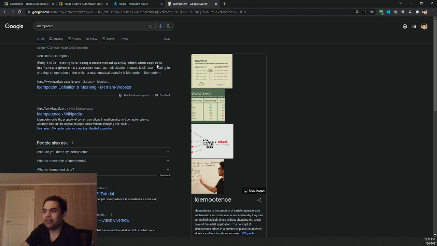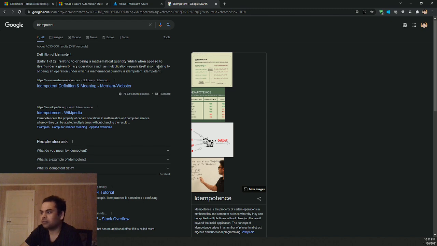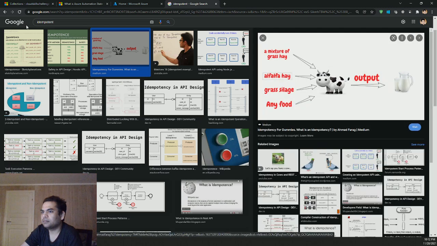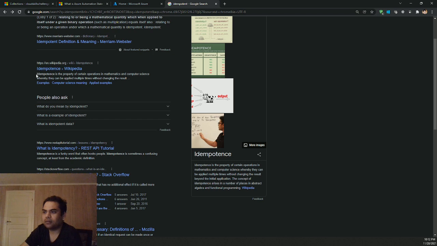Relating to an operation under which a mathematical quantity equals itself, without changing the result.